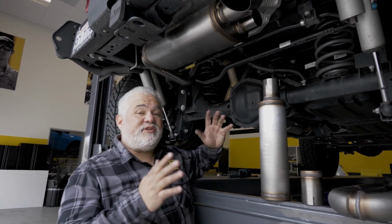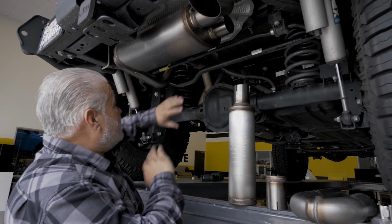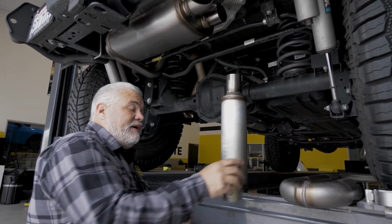So as you can see, the installation is pretty straightforward. Our engineering team works very hard to make sure we use the factory hangers. As you can see, it clears all the suspension and everything, even with this lift, is easy to do or easy to adjust around. Now we're ready to talk about the different modes.